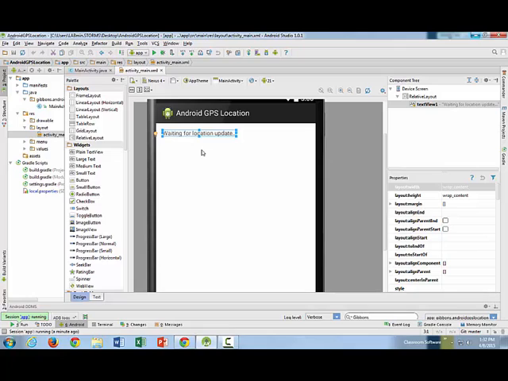It'll either say network and then the location, or GPS, depending on what it has. And then we're at like 46.81. And then what's the longitude? Minus 92.